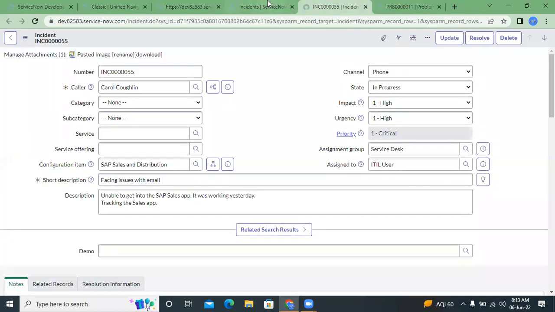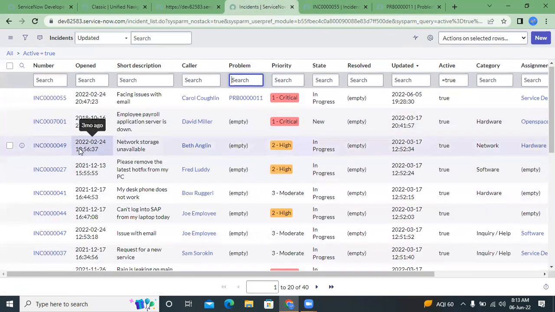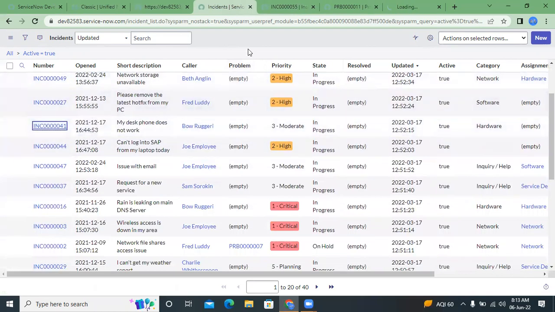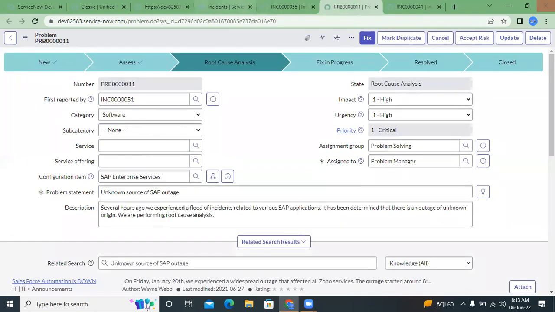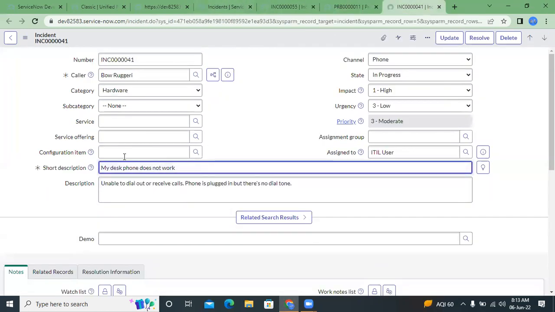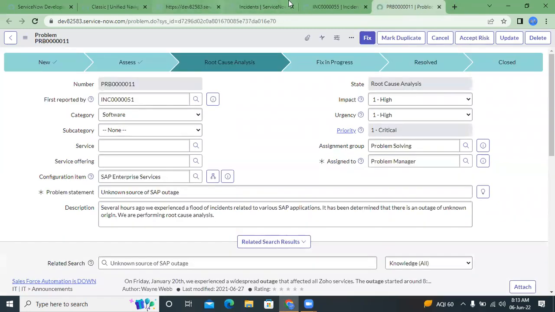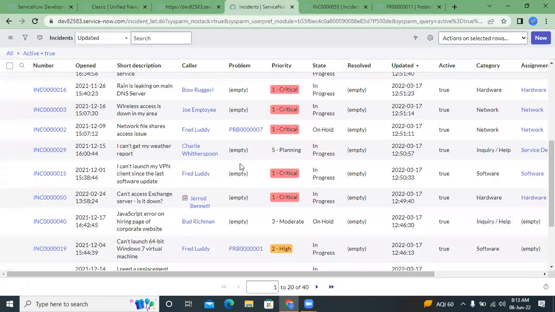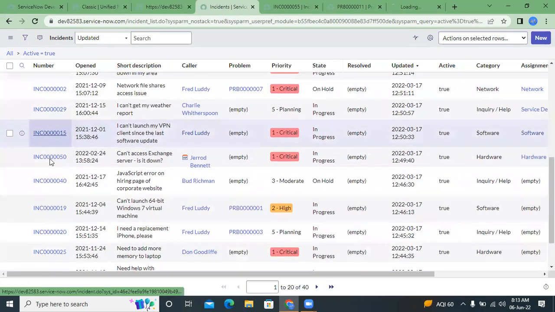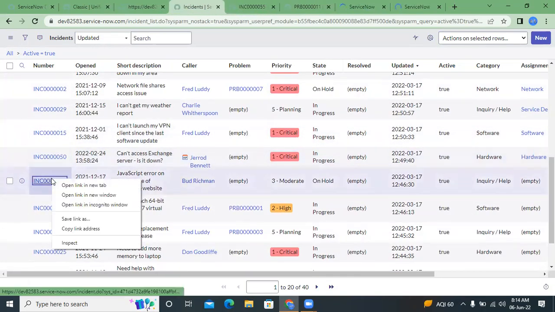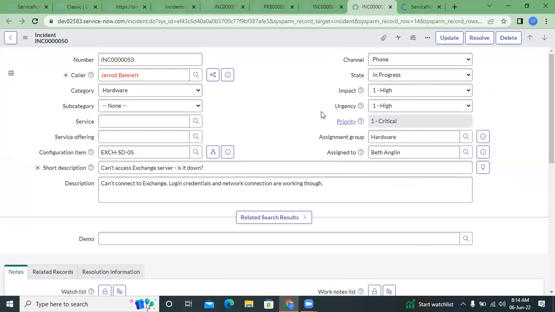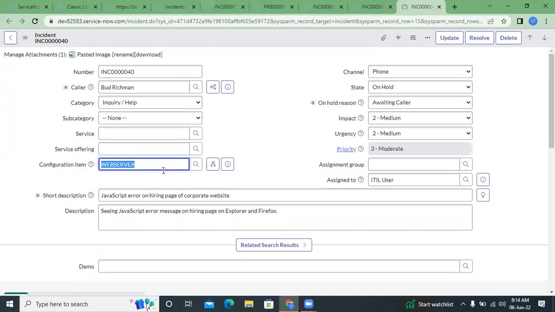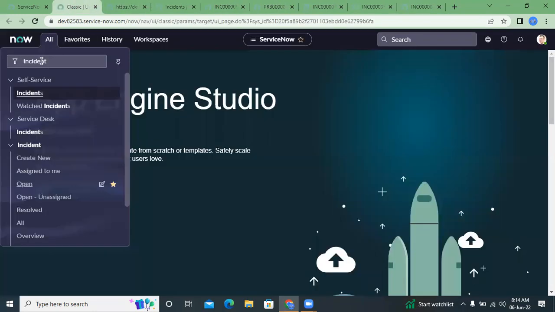Okay. For example, if I open any, like for example, if I open my desk phone, not this one. Okay. For this, there is no configuration item. Let me open one. This is a configuration item. So we don't have much data, but let's see if we can find anything.